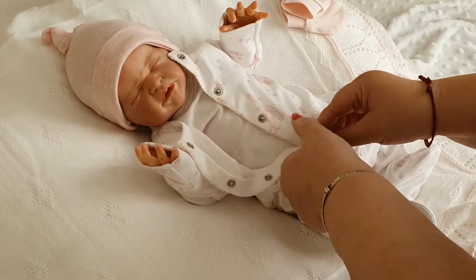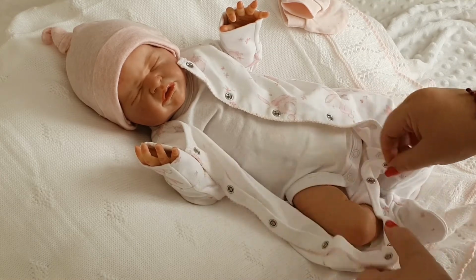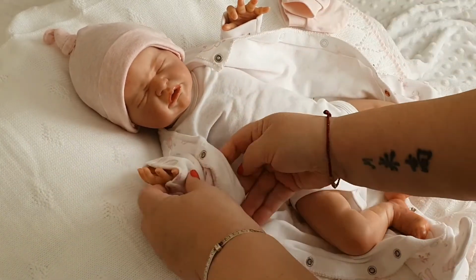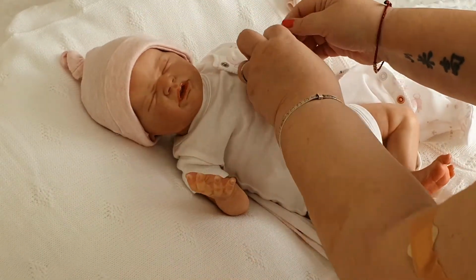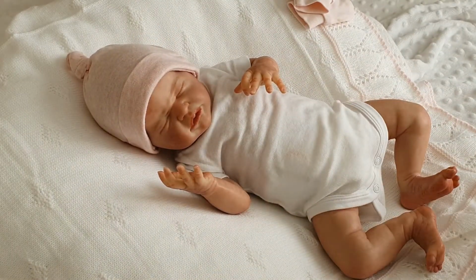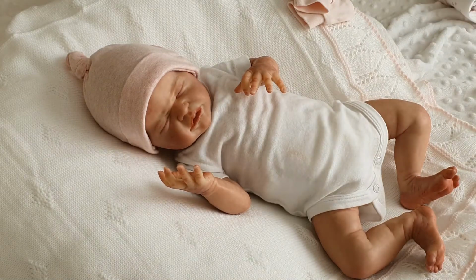So just take off this gorgeous baby grow. She's got a vest on, which is my favourite sort of vest. It's got short sleeves, but it's just like a t-shirt top, so you don't get the V-neck, or envelope neck rather I should say. The envelope neck is fine, but I don't like the lumps on the shoulders, and I don't like the fact they open out. And once you've washed them, they never sit right afterwards, do they? I've got 5 children and 13 grandchildren almost, and I never knew that the idea of the envelope necks was that you could pull it down. I've never done that. I really didn't know. So there you go, that was something I learned recently.